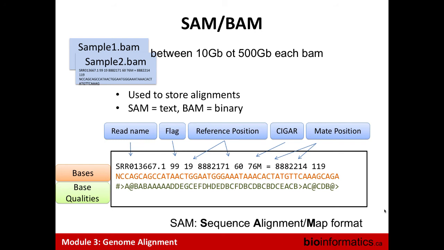Then you've got the information of the mate, so of the read if you are in paired mode. The equal sign means that the mate has been mapped on the same chromosome, and you've got the coordinate, the origin of the mate alignment, and you've got the insert size. Then you've got the sequence in bases. Then you've got the base quality. And after that, you will have extra flags. I'm not describing these flags here because every aligner uses its own flags.